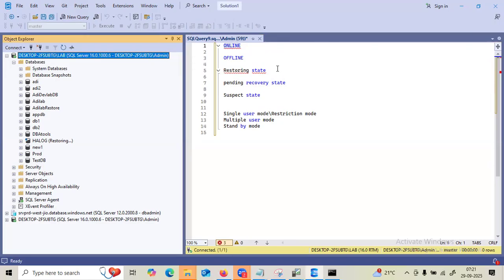And also if you restart the SQL Server, at that time also the database will go offline and the database will come online. So whenever you do restart operations, that may be a database restart or a SQL Server restart, what will happen?